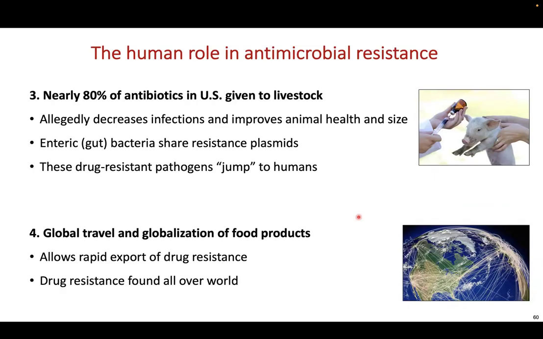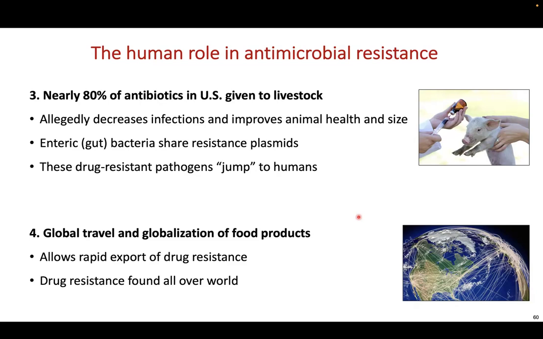The third one is that nearly 80% of antibiotics in the US are given to livestock. So you realize that not only humans are using antibiotics, livestock are also being given antibiotics during livestock production. These livestock take the antibiotics and it helps improve their health. It cures most of their infections for them. However, the antibiotics are mostly deposited in the gut microbiome of these animals, and then the bacteria share this resistance plasmid with each other.